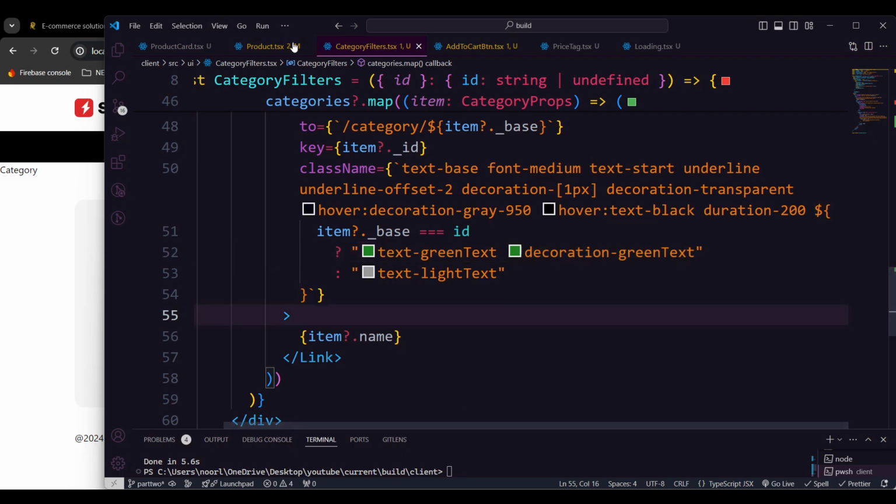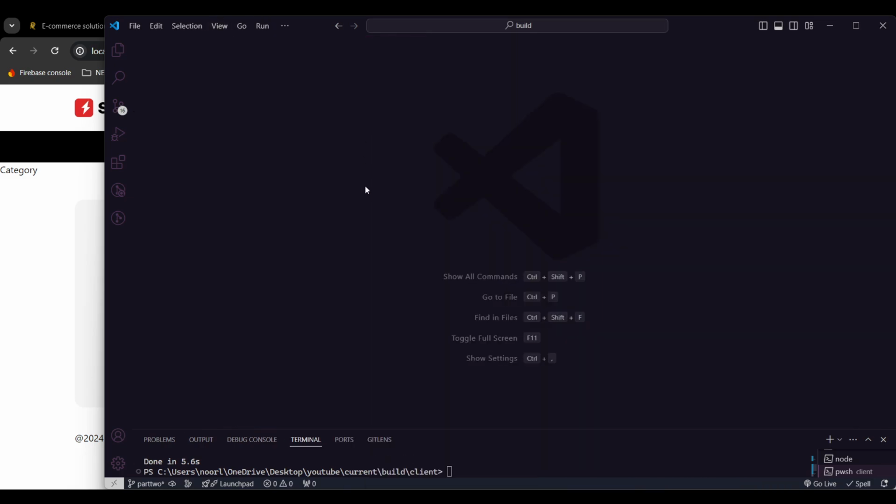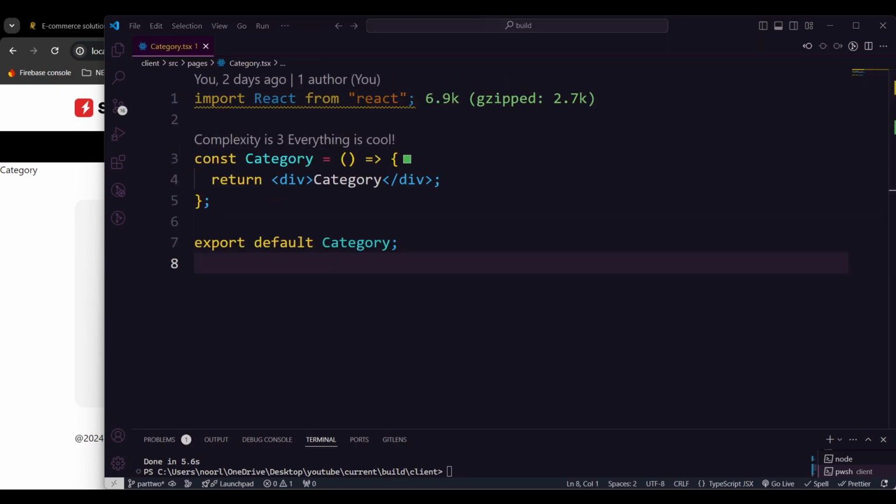So let's just close each and everything from here. Let's go with that category. So in that category, now we are going to define the parameter, how it's gonna render. To do that, we are going to just go with a simple parameter. Remember the things which we have done already.